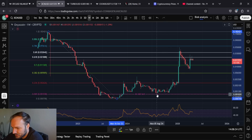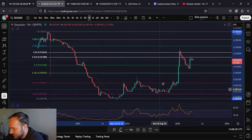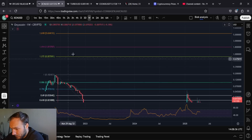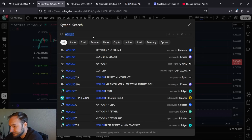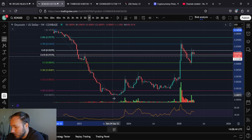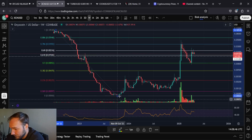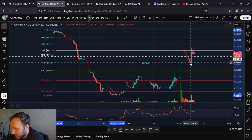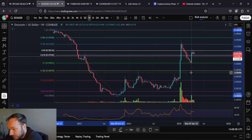What, you found support at the 0.69? That's a very insignificant level. I call that a fluke right there, but maybe there's a reason for it. But you didn't find support or resistance anywhere that makes sense on a fib level. This is completely disrespected, and therefore it might be completely disrespected going forward. But if we're looking at XCN on Coinbase, and we take this high, and Coinbase has a lot more volume, you're finding significant respect at the 382, same respect at the 0.69 there, closing right at the 786, bouncing right off the 0.5. You're finding turbulence in the golden ratio. I mean, this seems more appropriate.